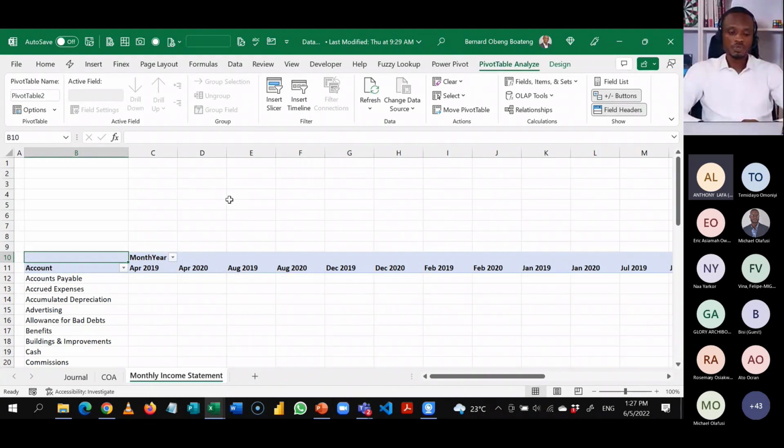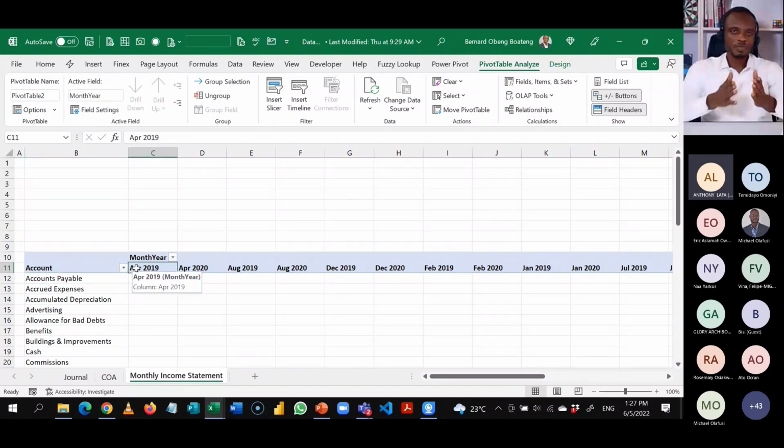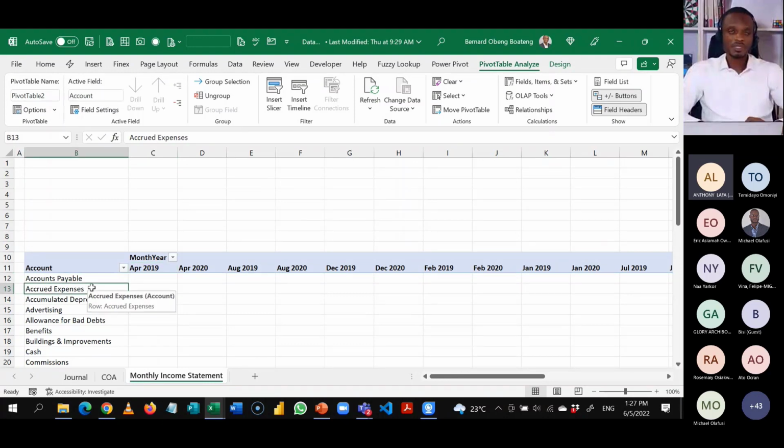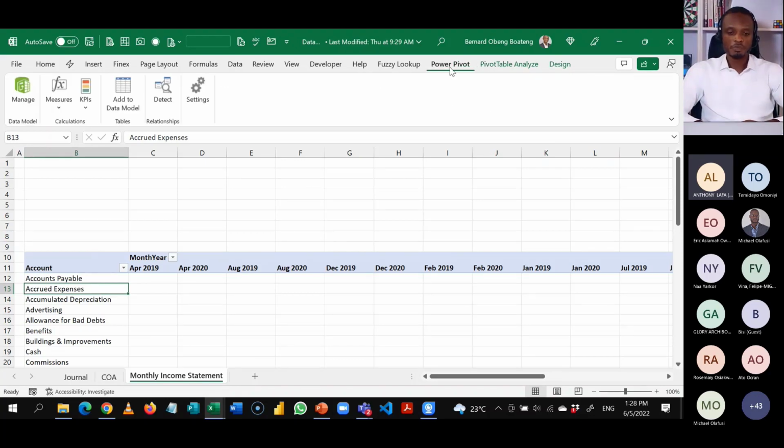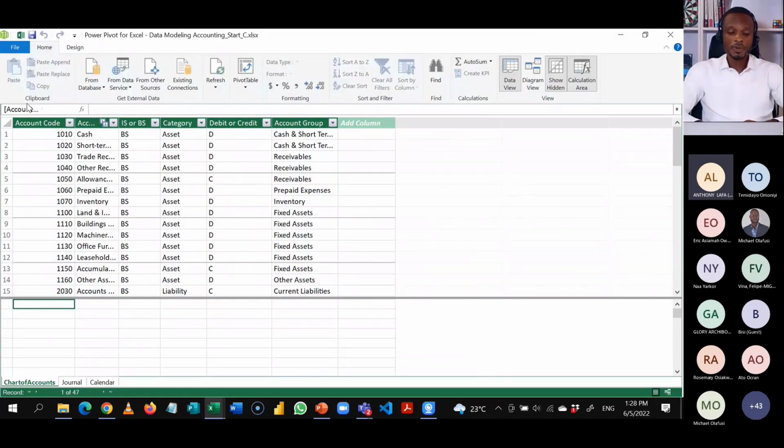But we are going to change this because we don't need the dates sorted alphabetically. We made provision for a column that will help us sort that. And then also in our account, we made provision with the account code. We sorted it out intentionally so that our revenues will come before our cost of sales and all that. So if it happens like this, what you need to do is to go back into your Power Pivot. Okay, go back to your manage, and then you correct this.